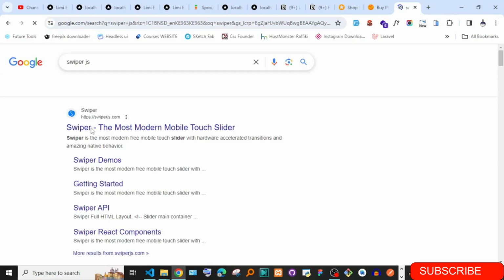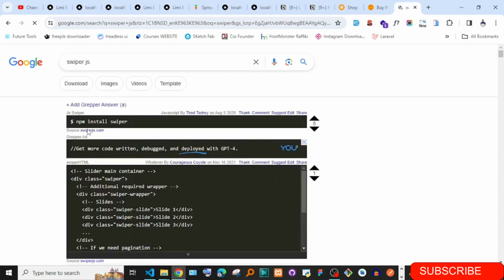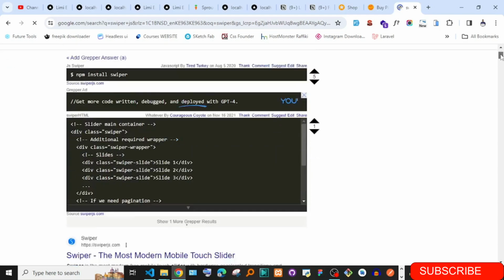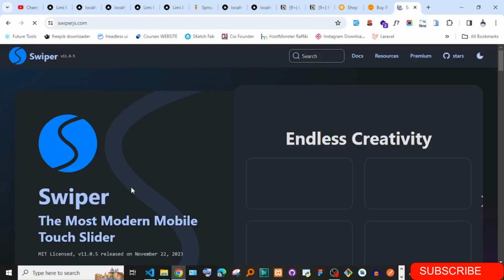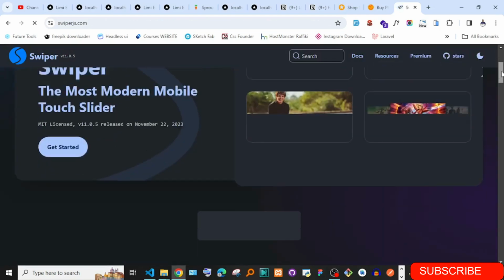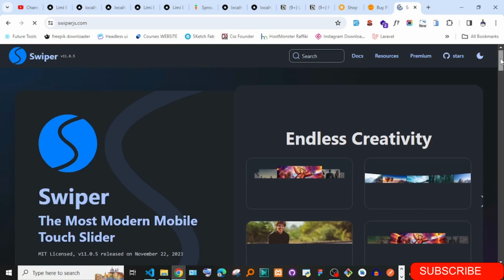I want you to try to add this swiper.js. I'm going to show you the customization we just want. I think I will add it from offline or something, and then I will show you. But you could just come here to swiper.